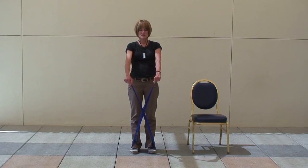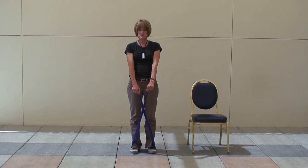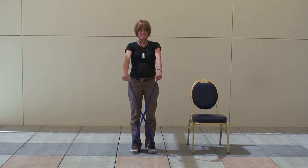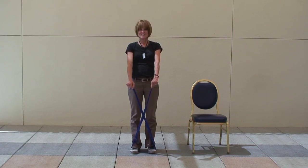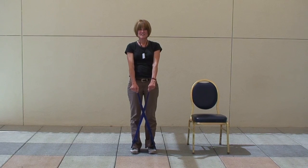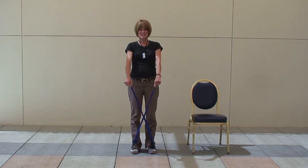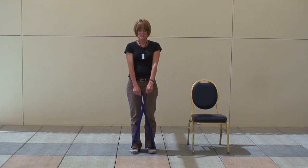So that's 1, 2, and just bring it to a height that's comfortable for you. 3, you don't ever want to bring it above shoulder height. 4, 5, 6, 7, 8, 9, 10, and it's perfectly fine to do less repetitions of this one if you've gotten yourself to the point of fatigue. 14, 15, and 16. Very good.